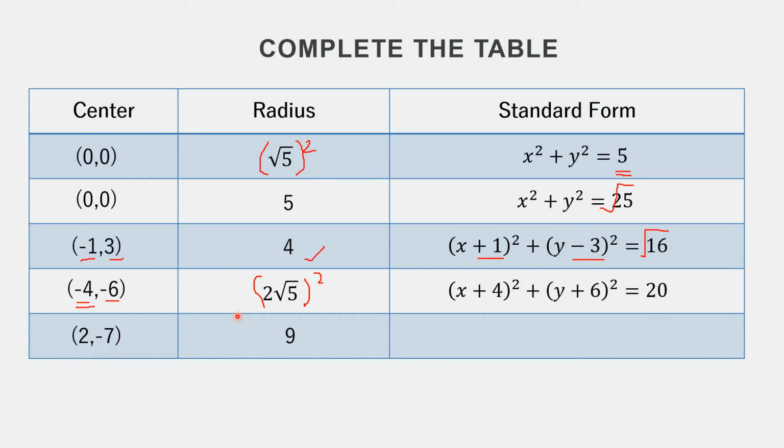Similarly, we're going to do what we did in example number 4. You need to get the inverse of this. That means the sign beside the x is negative, and the value beside y is positive. And again, we need to square this. We have now 81. Okay, that's why we have this equation. Negative 2, because beside it is positive 2. Negative 7, you have positive 7 and 81.